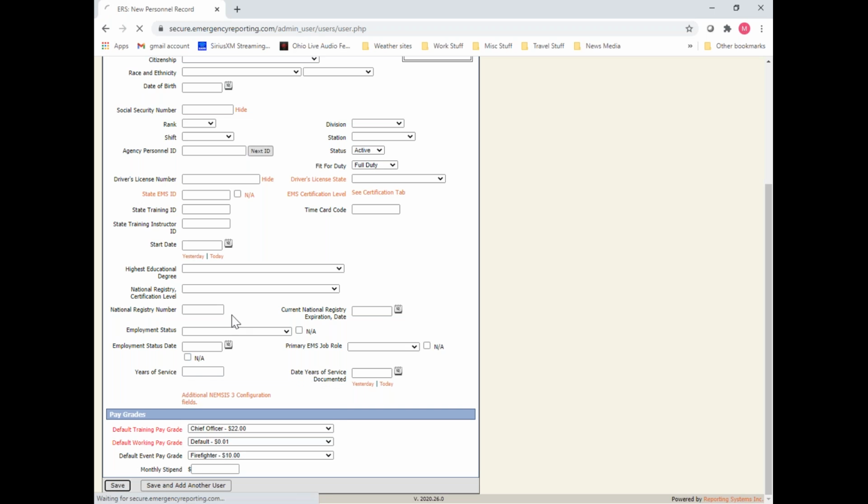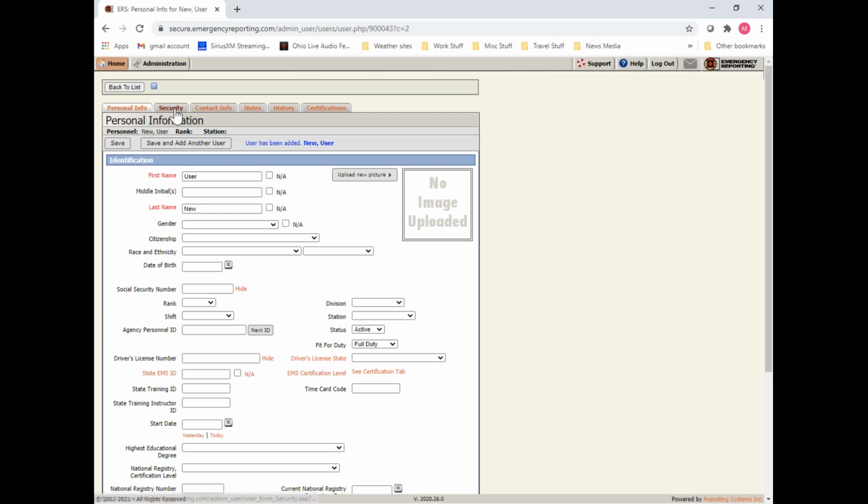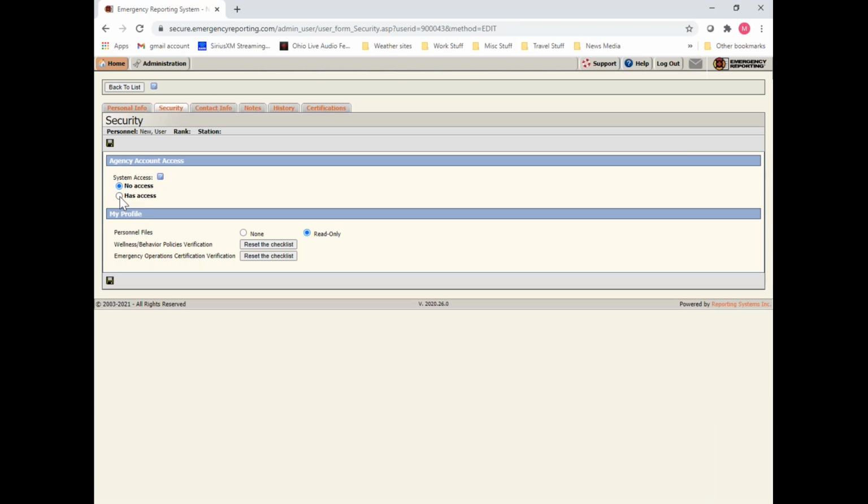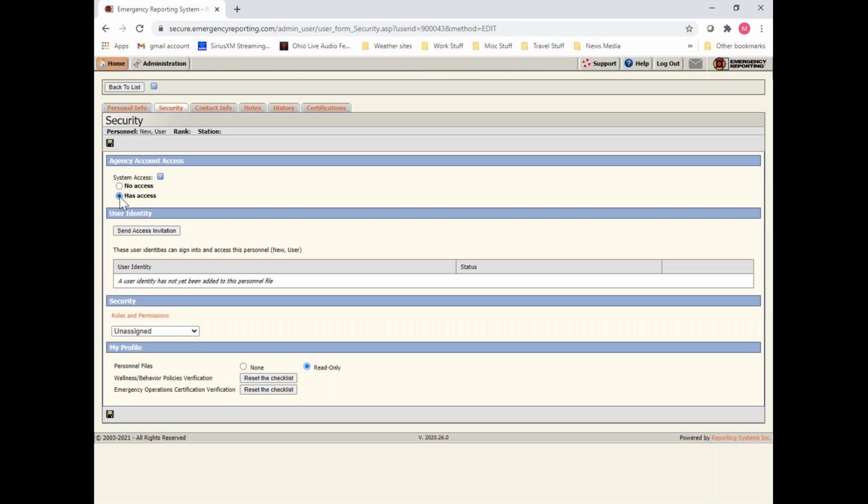And save this page. This is where the process is going to change a little bit, because when you go to the security tab with a brand new user and you select to grant them access, so you'll select a radio button adjacent to has access, we send out access invitations. An administrator cannot set up a username or identity or a password for a user anymore.